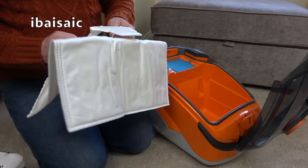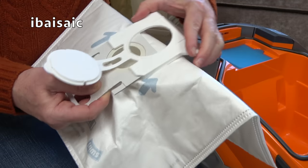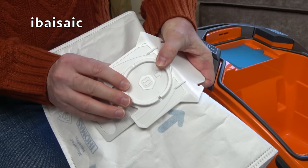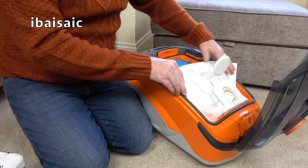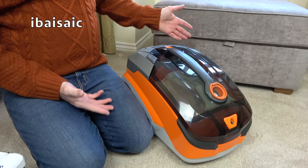So for everyday vacuuming, I would personally put the bag in, and that's a case of slotting it into here. Let's just put it in. So we have this little bag holder that comes with the machine, and you also have a little closure there, so you can close that when the bag's full before you empty it, minimizing any risk you're going to breathe in the dirt. And that just goes in here like so, and then you can just close the container.